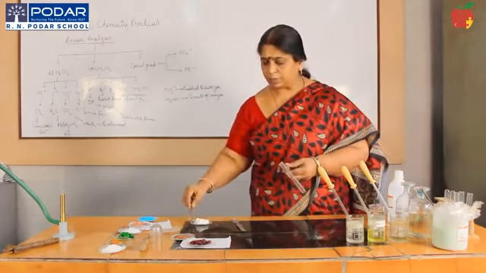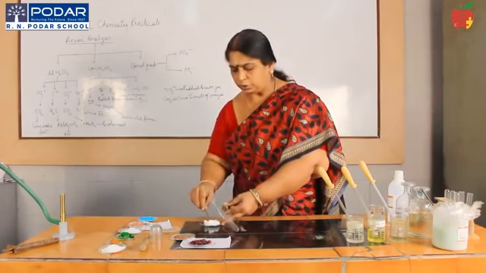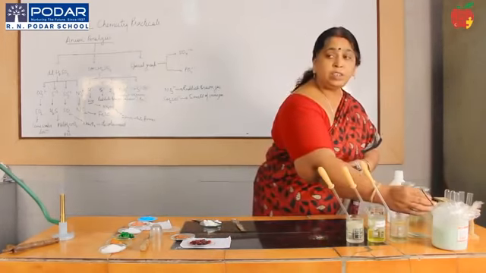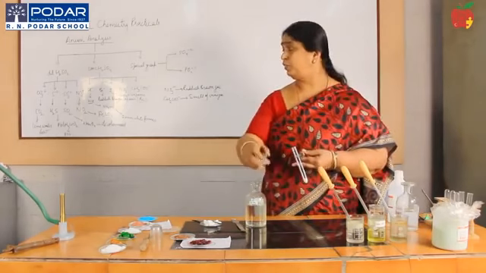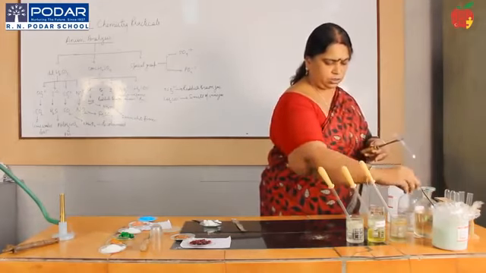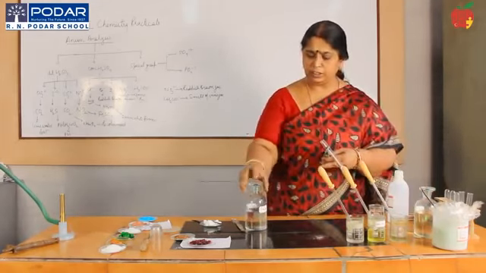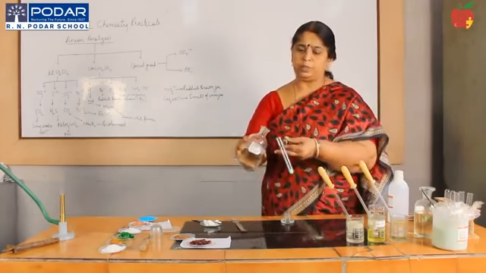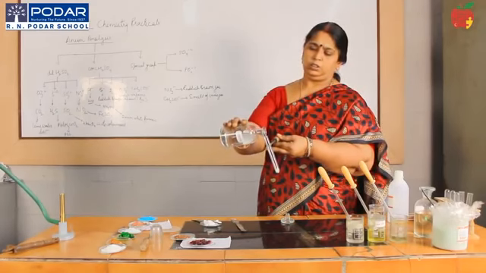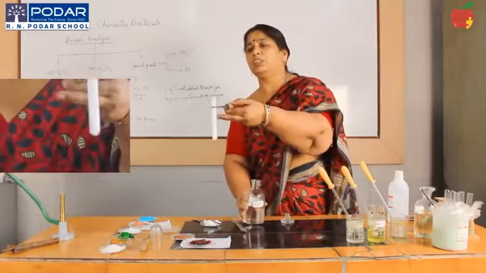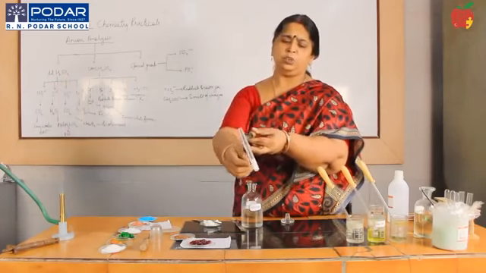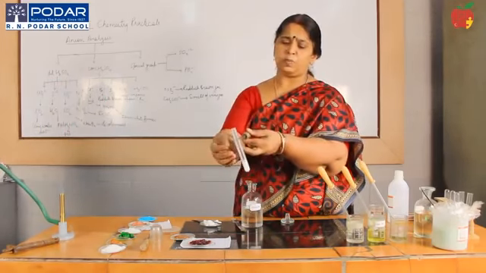Let me take a carbonate salt in a dry test tube, just a little bit of carbonate salt, and then you just add dilute sulfuric acid. This belongs to the dilute sulfuric acid group. So you use the dilute sulfuric acid, where you will be adding a little bit to this. Can you see the brisk effervescence coming out? So it is a carbonate salt. The gas evolved is carbon dioxide. As you know, the carbonate salt is giving out carbon dioxide.